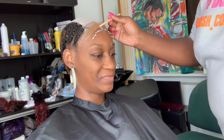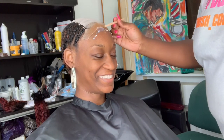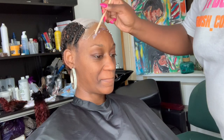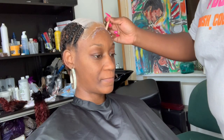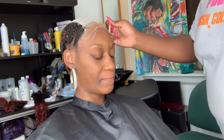So with adhesive, you want to apply very thin layers, and as you see me dotting right now, I'm just going in and smoothing it out. You want to smooth it out to the point where you don't see any clumps, because if you see clumps and you go to lay the lace down, you will definitely see the clumps underneath the lace, and you don't want that. We're going for a flawless look, so we want to make sure that we are doing this step the right way.